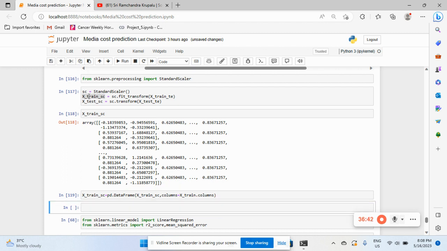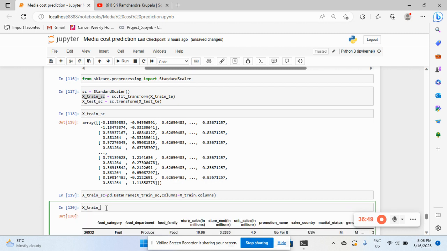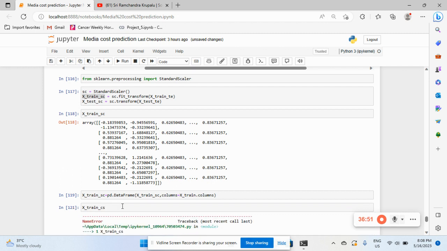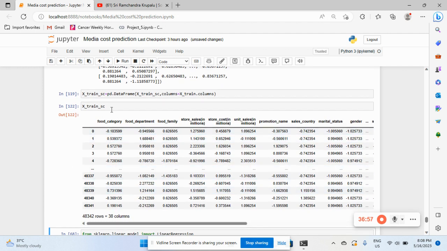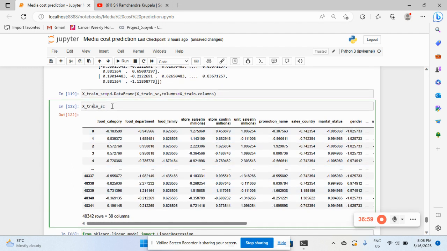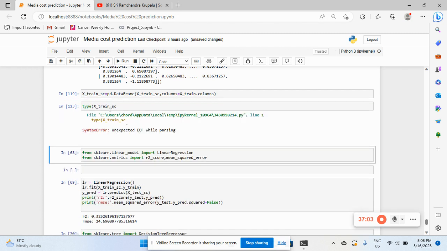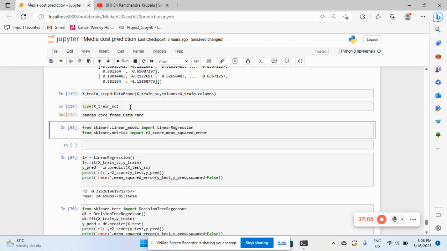I just need to check it is in the right form. Sorry, not CS. We'll use CS. Oh, it's not CSSC. Sorry. Now if you see the type here, I need to complete this parenthesis.